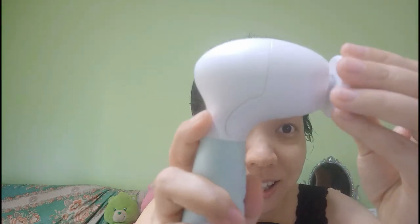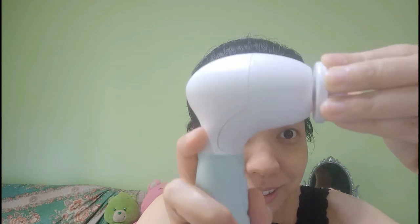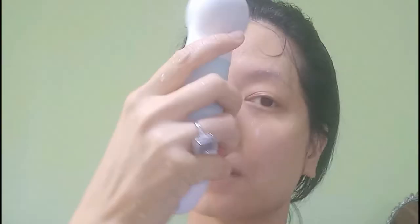Next I'm going to use the cleansing head for cleansing my face. Just insert this and push it in until you hear the click sound, and squeeze the cleanser on top of the brush like this, then turn on the power switch. The rotating sound is soft, so you can use it at ease. With this cleansing brush, it helps to deeply cleanse the skin so it can remove more dirt and make the skin brighter and more vibrant. It looks much cleaner and glows. After washing my face, my face feels so clean, soft, and brighter. Next step I'm going to apply a facial mask and then apply my skincare products as usual.